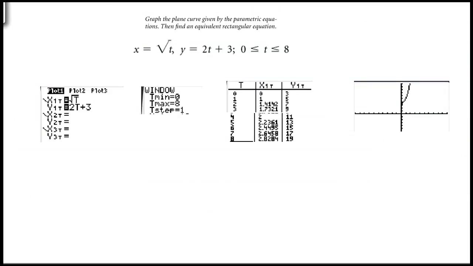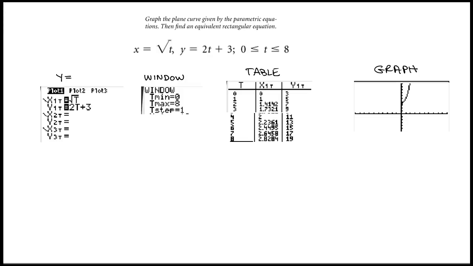The process stays the same no matter what the equations are given. In order to graph it again, plug it into y equals. Make sure you fix your window. Look at the table. And then look at the graph. Pretty straightforward. Make sure if you are using a graphing calculator that you're in the right mode.